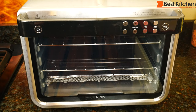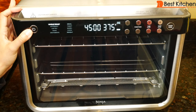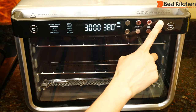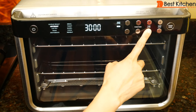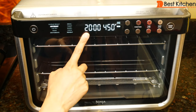When you first get the unit, wash all the parts in warm soapy water and dry. Then place all the accessories inside the oven and run it on air roast at 450 degrees for 20 minutes. This removes any residue. Air roast. Temperature to 450, and we'll set the time to 20 minutes and press start.